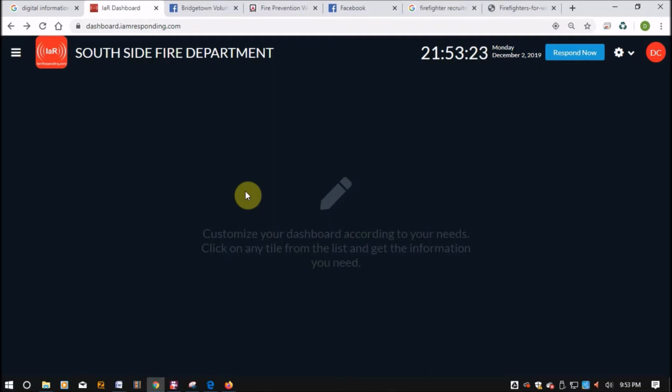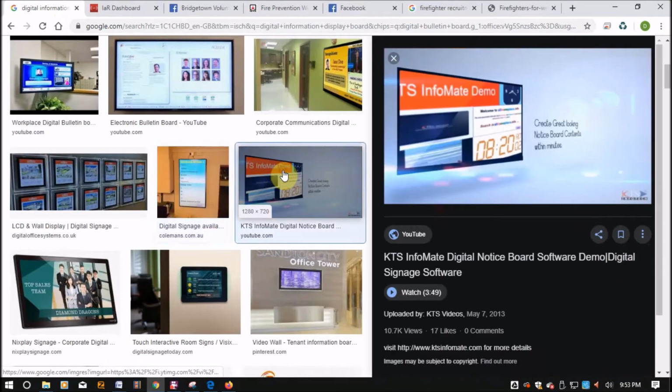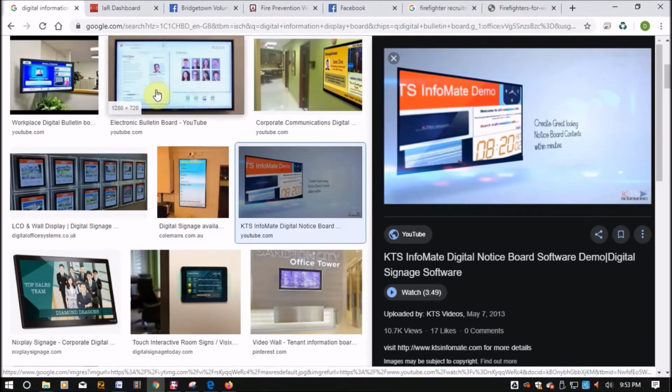IAM Responding, now that we have that 5-page ability, and the ability to remove and add maps and calls and everything else, like the call information. A lot of places out there have what they call digital information boards. These are boards that are basically TVs.